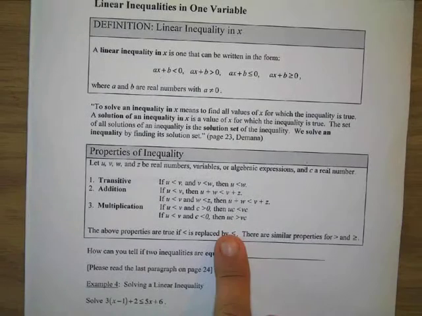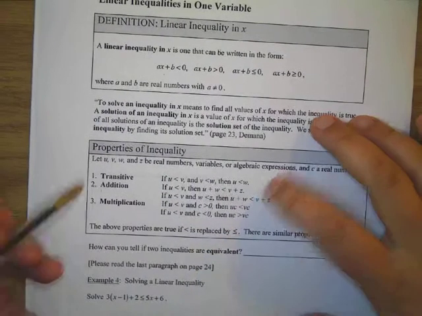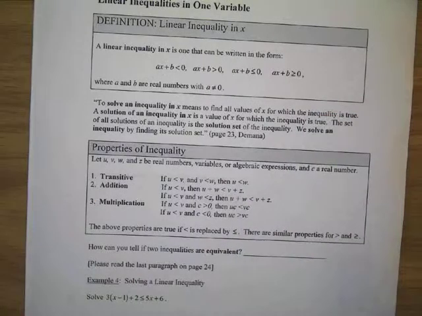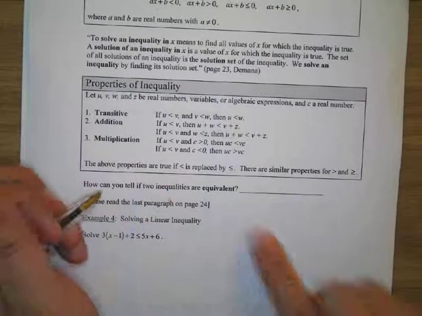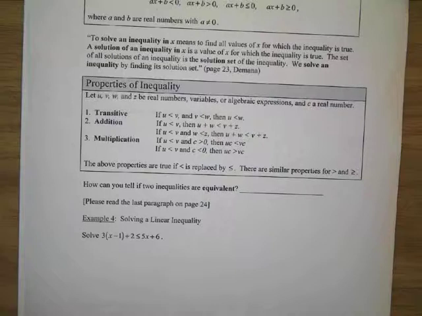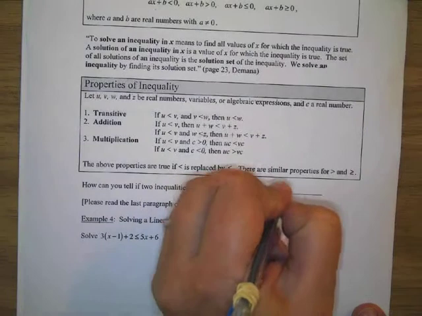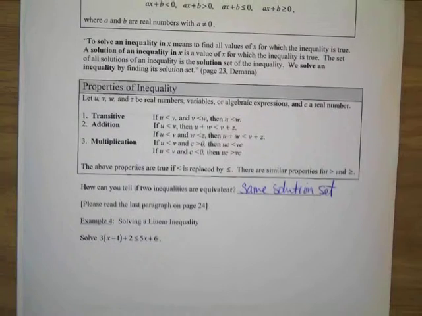Here are the properties. You guys understand properties of algebra. I'm not super worried about it. Can you remember the addition property of inequality? No, we're not going to talk about it. We know how it works. We're good, right? How can you tell if two inequalities are equivalent? They have the same solution set.